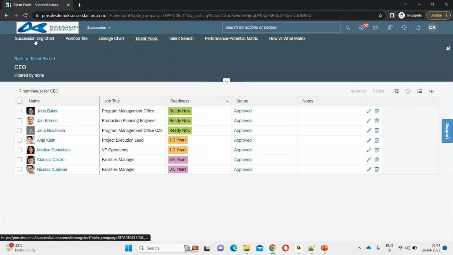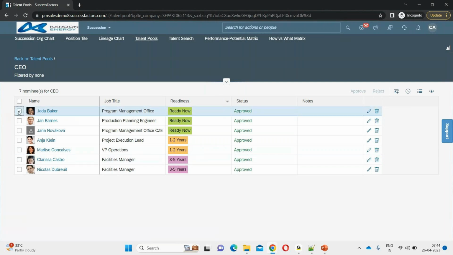I can add them as a successor, and I can initiate a role readiness form for them. As a result, I find out that one person is ready among seven, like Jada Baker is ready for the position for which I have created this talent pool. Then I can go into my succession org chart, and I will add this person as a successor for that position.